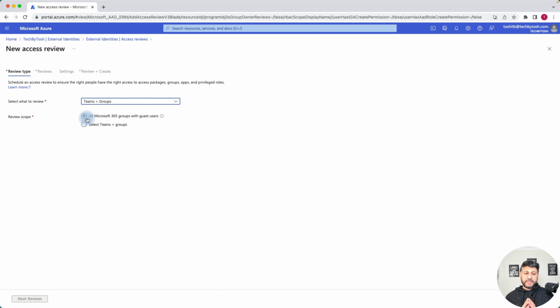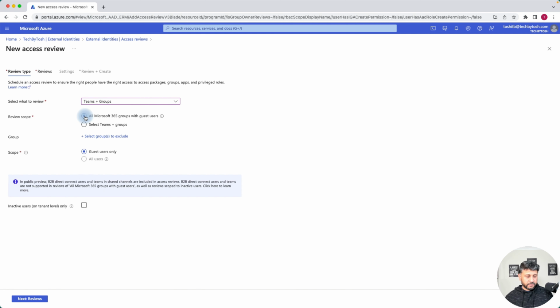Now, this is more appropriate for us because we want to target all the 365 groups which are created in your Azure AD, right? Which might be created as part of your MS Teams, or some are created manually and added guest users. So this will cover all the 365 groups. Okay, let's select this option.